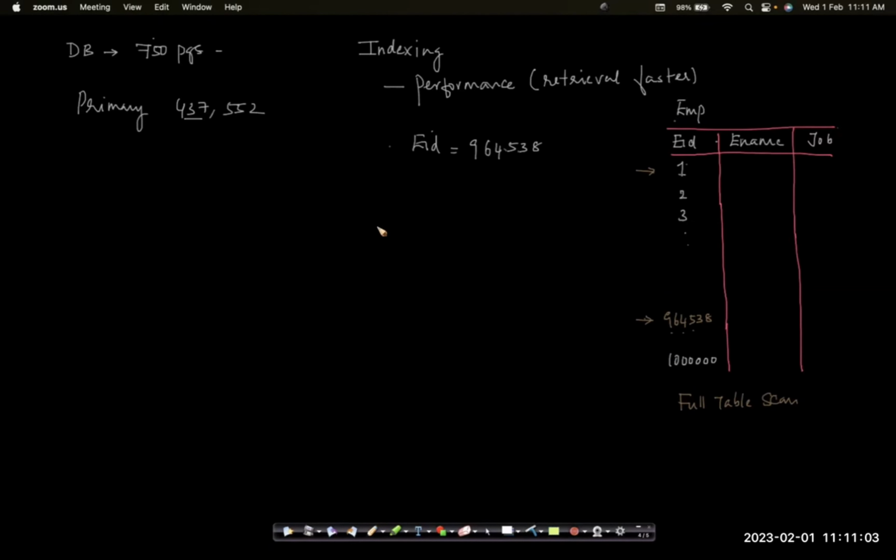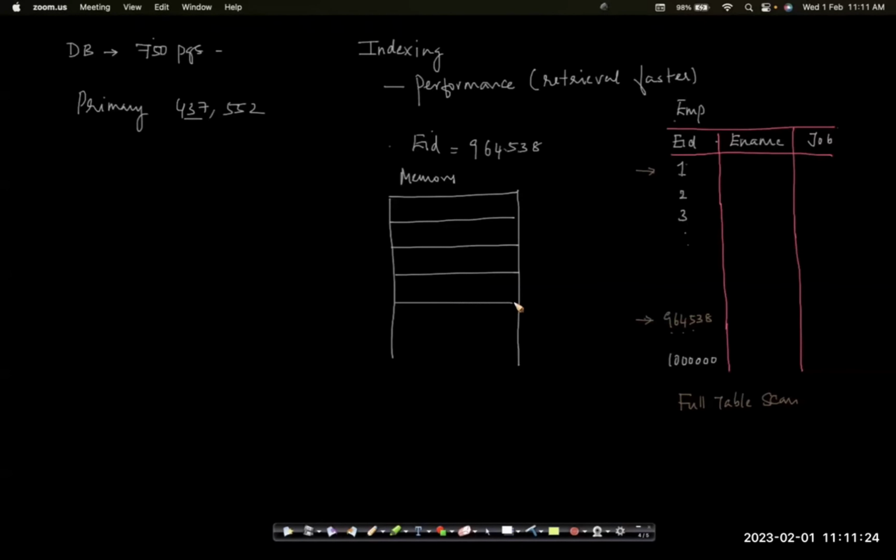And the way it does that is, when you think of data in memory, you can think of memory as a series of shelves or slots, right? So let's say this is your memory, and it is divided into different cells, or slots, or shelves, whatever you want to think.